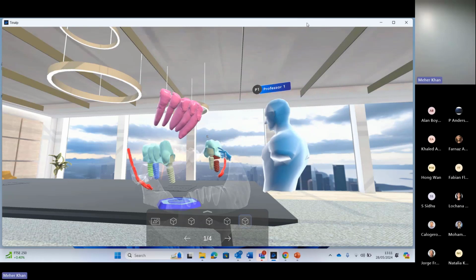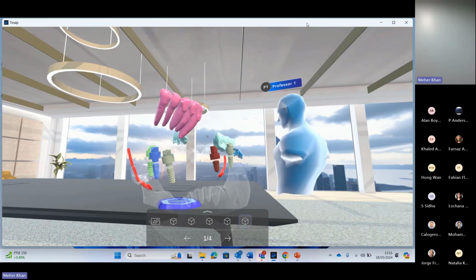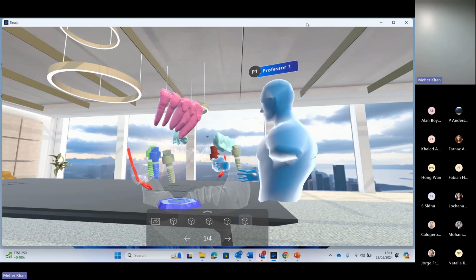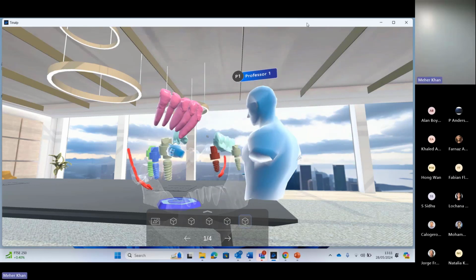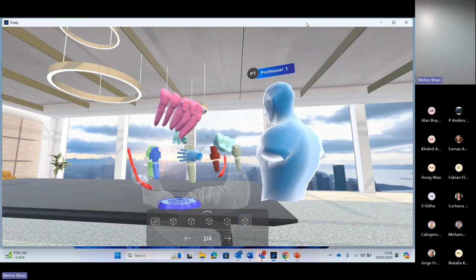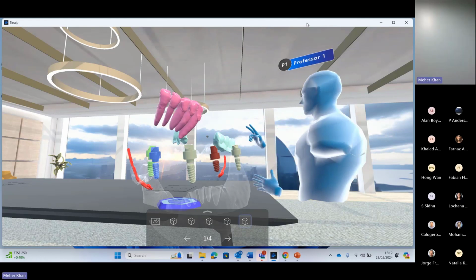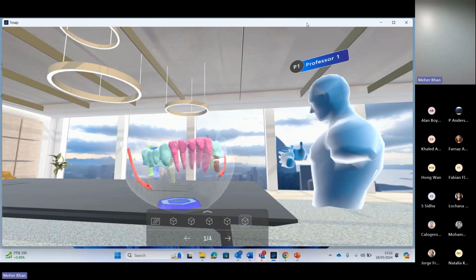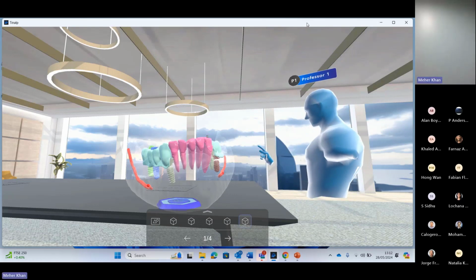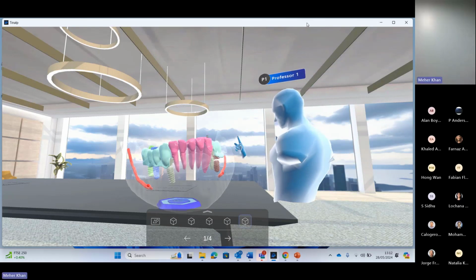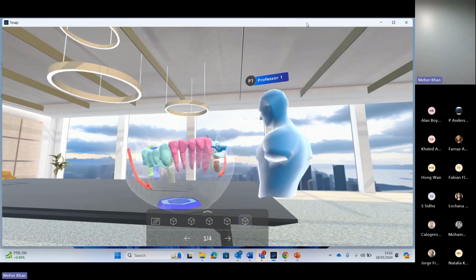So imagine this as you're teaching head and neck anatomy, for example. You start with a face and then you start to peel layers off like this to teach the students about different layers. Wait till you see it through the headset. They put it all back together by pressing one button, and it all goes back together. You can point to things, so you can have arrows. Can you work out how to do that, Maher?